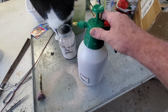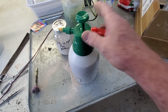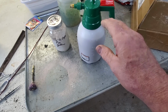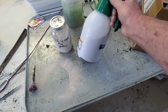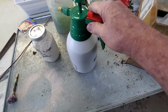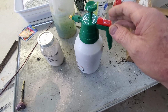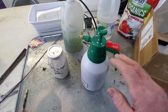Now, the best time to spray is before your buds start actually opening. You don't want to spray this while your flowers are open. It could affect the bees and pollination. You spray it, and it's like muddy water, like dirty water. It dries, and for some reason insects don't like it. I don't know if it covers up some scent, or if it's the way it coats on there, but it deters them from affecting your fruit.